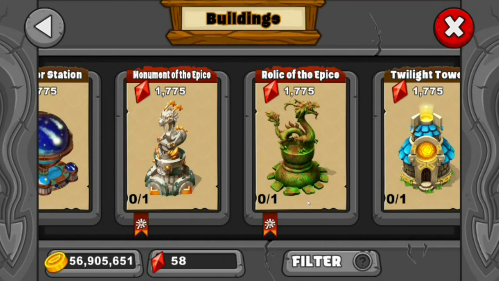You can do either these three things. A, the Twilight Tower. B, Gargantuan Island, or C, Relic of the Epics. Now, why would I say Gargantuan Island? Well, if you have enough space already, guys, don't get the Gargantuan Island. If you want to get your epics to higher level, get your epics to higher level with the Relic of the Epics. This will take them to level 15.